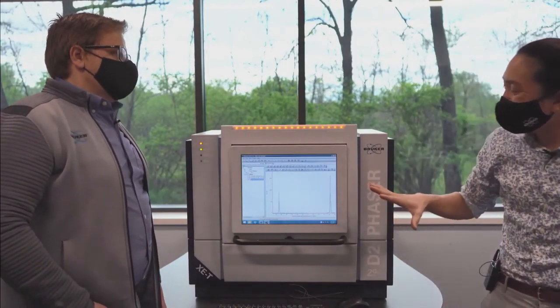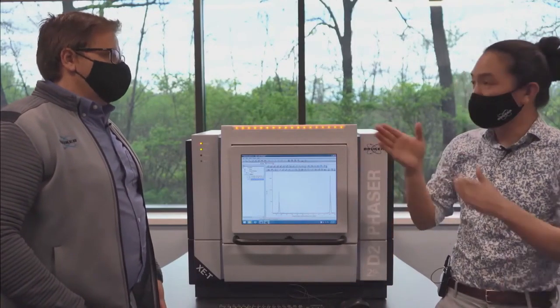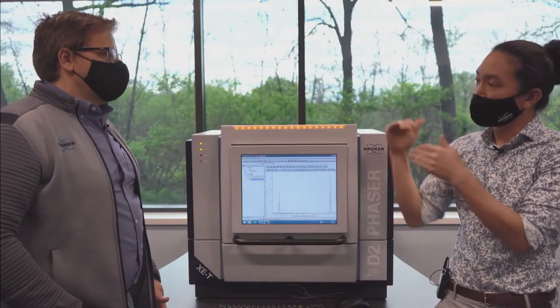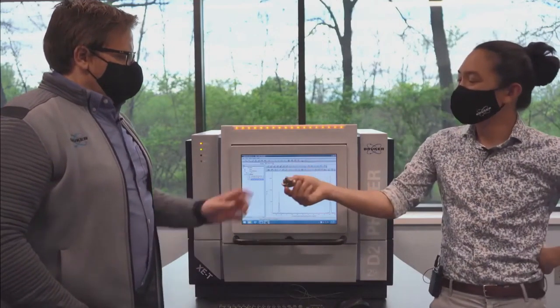Actually, there's the other end of the detector capabilities, which is not removing K-beta, which in this case is a higher energy, but removing sample fluorescence. So I actually have a sample for that. Let's see if you can guess what that is. I hinted at that. Well, let's see here.